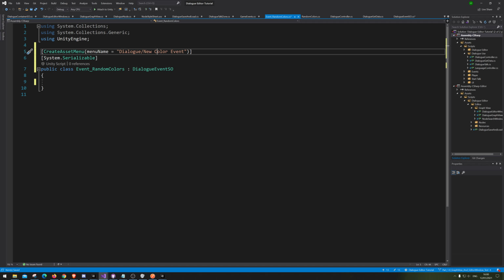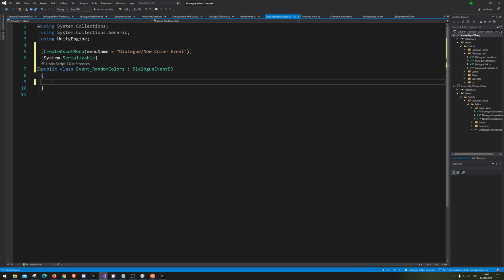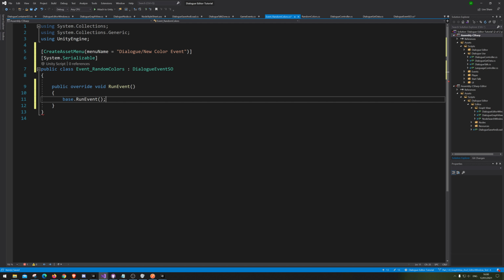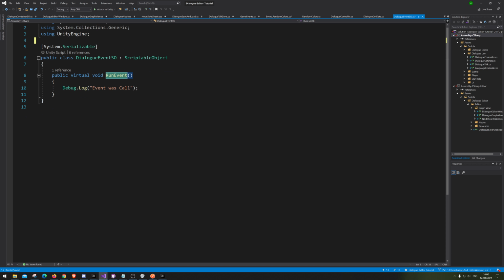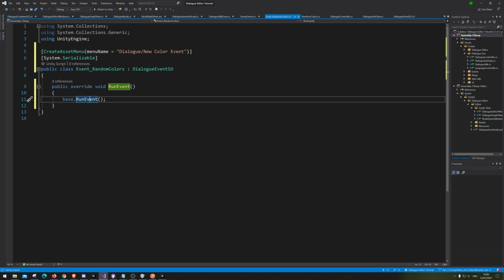The reason why I removed it from the other one is that it is an empty event, and it doesn't really make sense to have an empty event. So we are going to override RunEvent. If we keep the base call, we will still run the base version of RunEvent, which will say event was called. Let's keep it for now so you can see it.